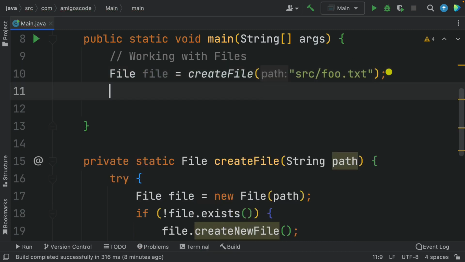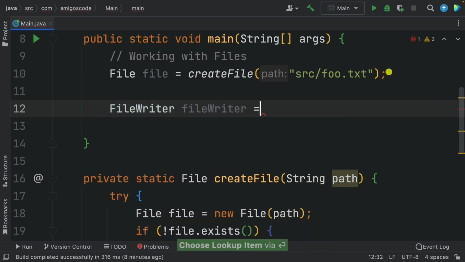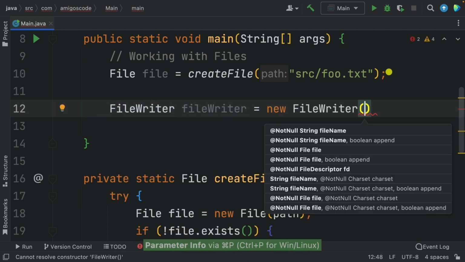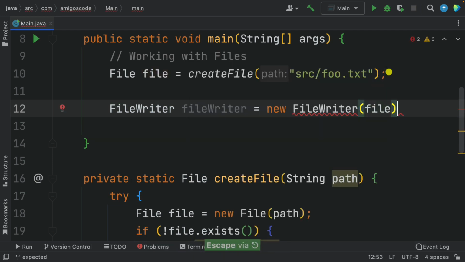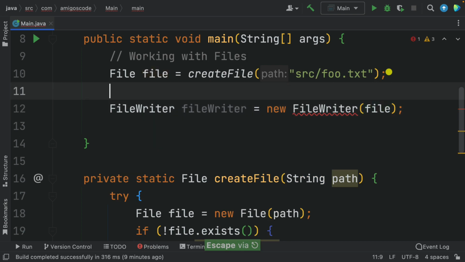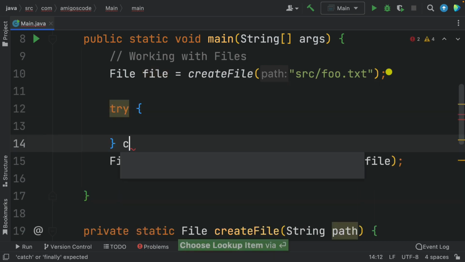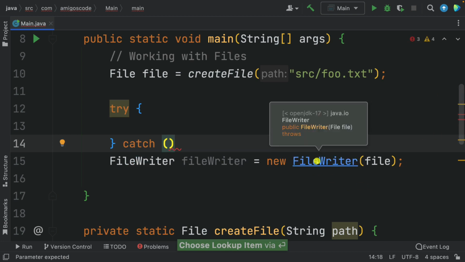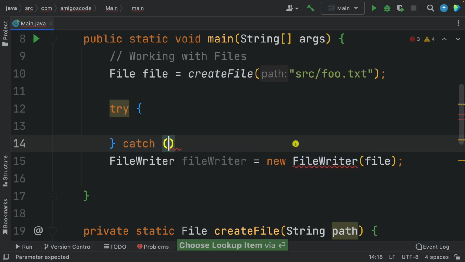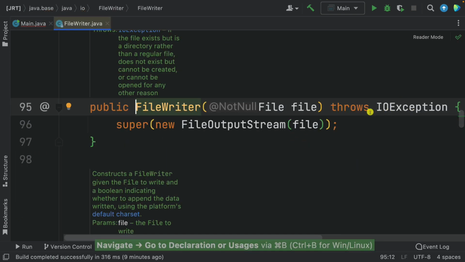And now let's use a class called FileWriter: writer equals new FileWriter. This accepts the file, so let's just pass the file that we created. And again, we have to surround this with try and catch. That's because this here, let's just have a look, throws, you can see the throws there, IOException.